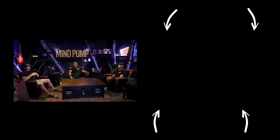Now, there's a huge range of body types. Some people can run a little bit heavier or at a little bit higher body fat.